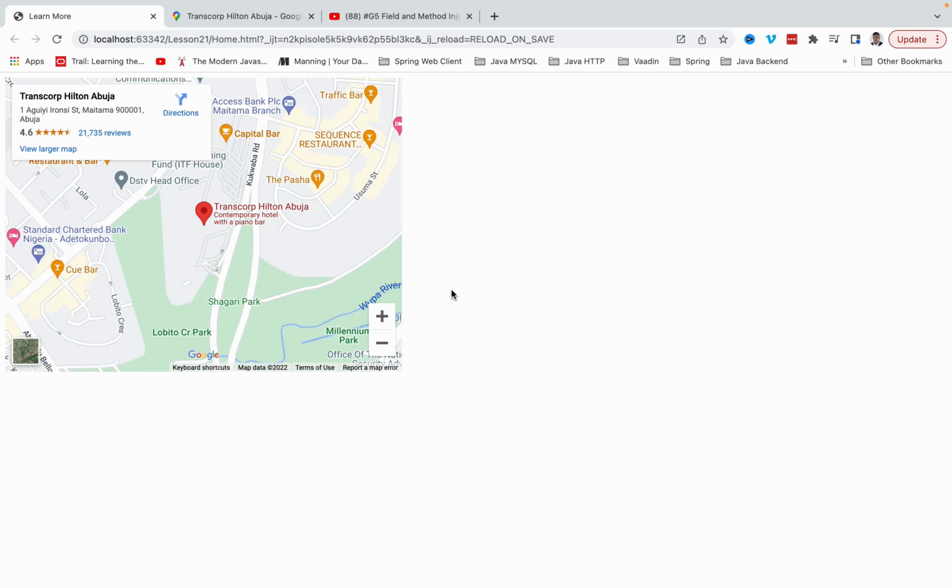So the beauty of iframe is that it helps you incorporate content that you don't really have direct control over, or content that you don't have to implement on your own. Imagine having to implement Google Maps on your own. You don't need to do that. Just embed the services in your website and you're good to go.